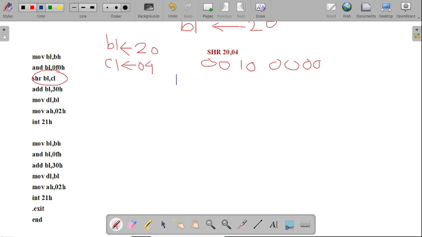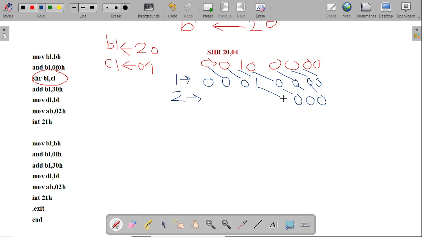In the first iteration, we will get 0, 0, 0, 0, then 1, then 0, 0, 0. The second time, we will get 0, 0, 0, 1, then 0, 0, 0, 0.